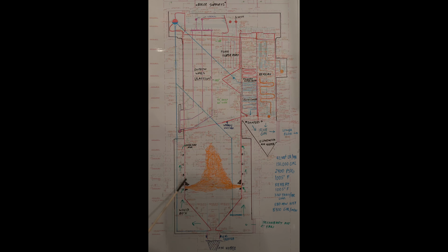You'll get ash buildup, slag buildup called eyebrows. There'll be a lot of slag buildup on the walls. We're using a water cannon setup. It's a jet of water, about 300 pounds, kind of like a fire hose, that comes out and hits sections of the wall where it's programmed for and tries to knock the slag off.